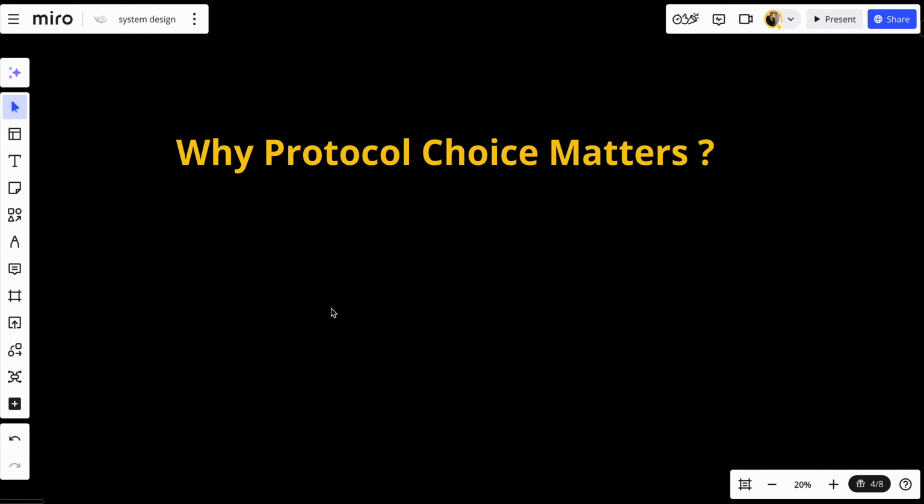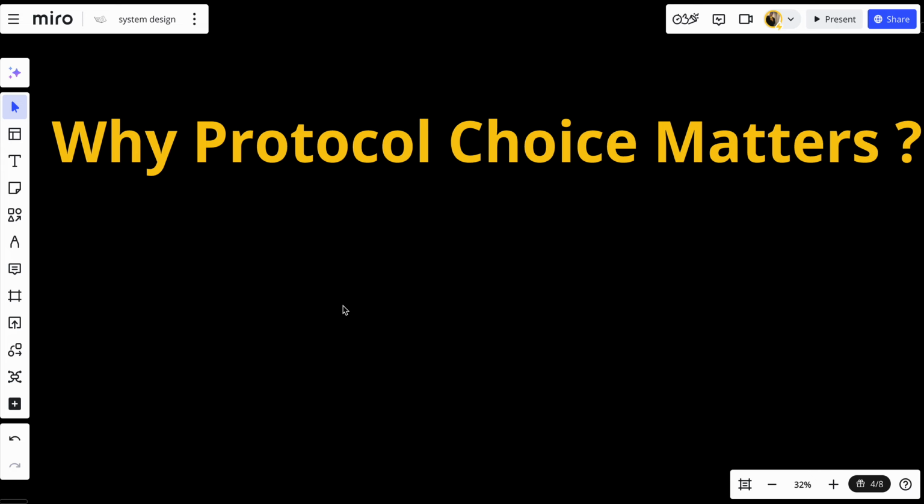So first, why does protocol choice matter? When designing a chat application, one of the first decisions we need to make is how to communicate between the client and the server. Should we use WebSocket, HTTP polling, long polling, or even server sent events?